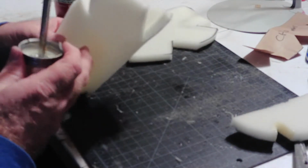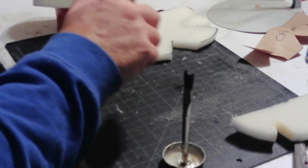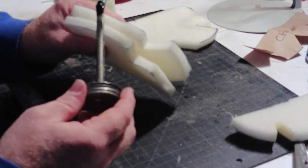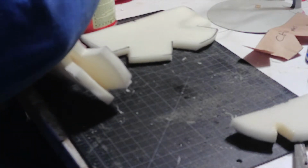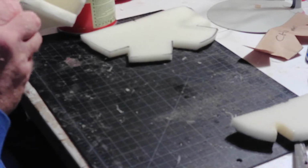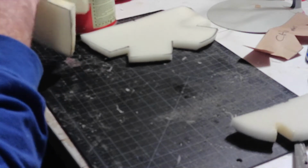And with the head pieces, I'm going to do inside the darts. I'm also going to do everything except the bottom. Do not do the bottom piece. Do all the rest, all the way around that whole half circle, which we know isn't really a circle, unless you're making a round head puppet. And again, don't get the contact cement on too thick. If it's too thick, it just takes longer to get tacky. You won't get really a better bond.